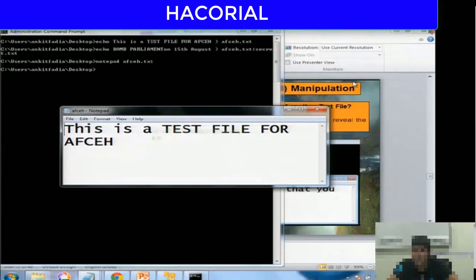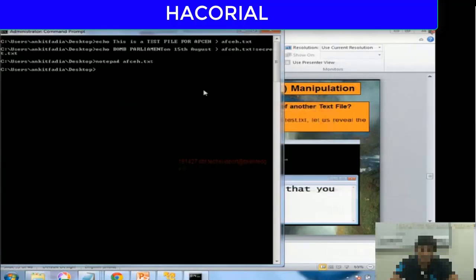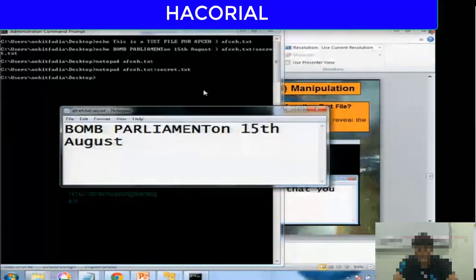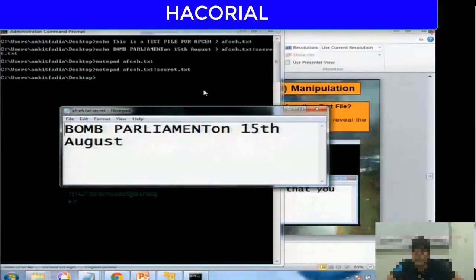So it has displayed the Notepad file, which is, this is a test file for AFCH. But let me now reveal the ADS of this file. So I type notepad afc.txt colon secret.txt and I press enter. Let us see what happens. It says bomb parliament on 15th August.